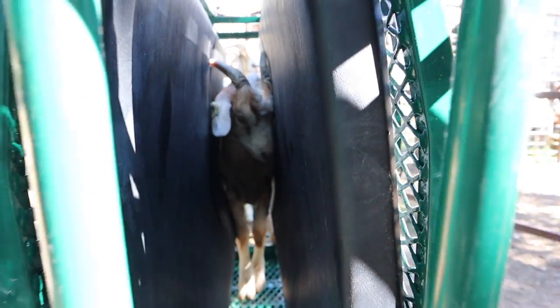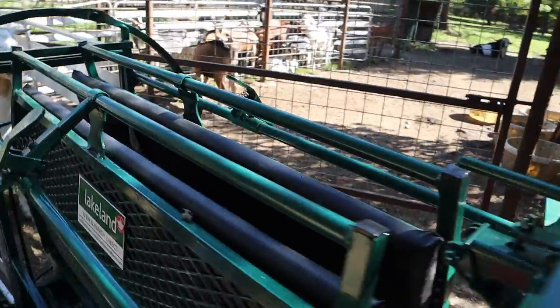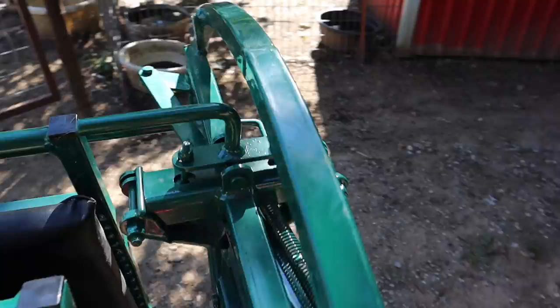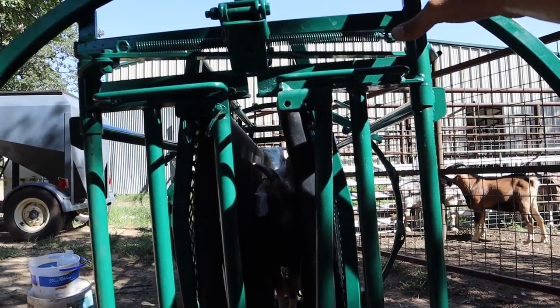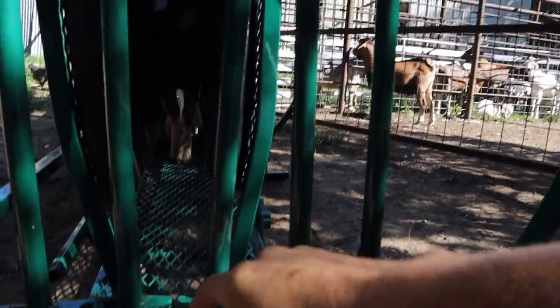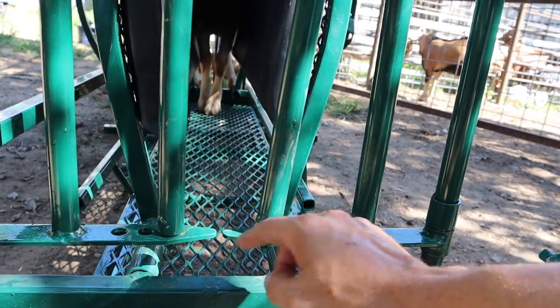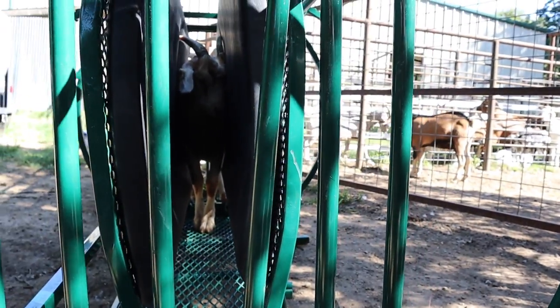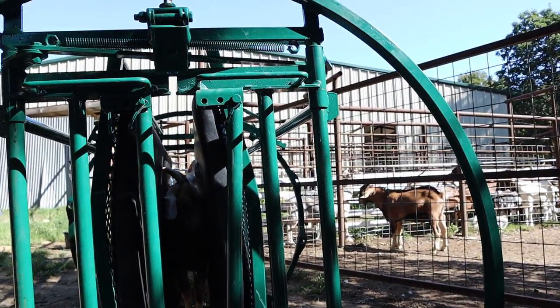Okay, so here's a problem I expected to run into, and I'm sure it's my fault more than it is the chute, but I adjusted this out to fit the horns of a bigger goat, and I went ahead and ran a small one through, but as you can see, this little wether was able to back up, so I'm gonna have to try to get him back through there. Now, I watched a video on a channel called Sheepishly Me. Her name is Sandy Brock, and she has literally hundreds of sheep, and she found that spreading this out at the bottom helps, because the sheep or goat wants to come through with their head down to try to find a way to push out. So I may spread this out at the bottom and make it more narrow at the top. That way when the goat comes in with their head down, they raise their head up, it gets tighter as they go. So I don't know, we'll see.